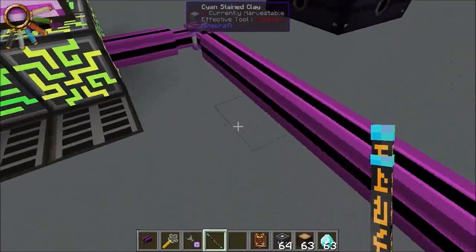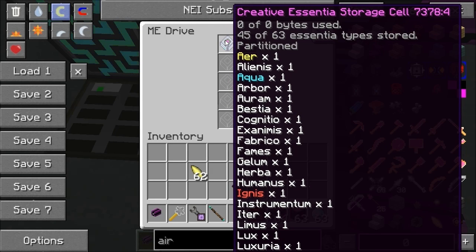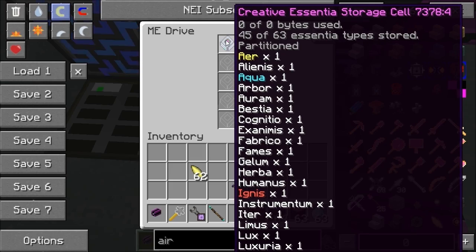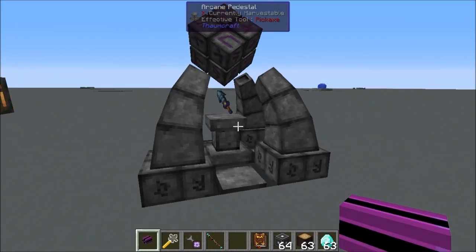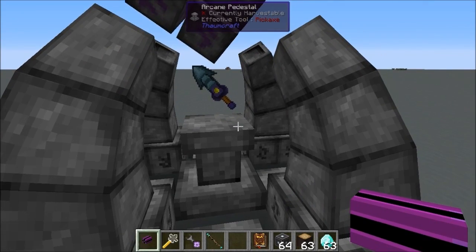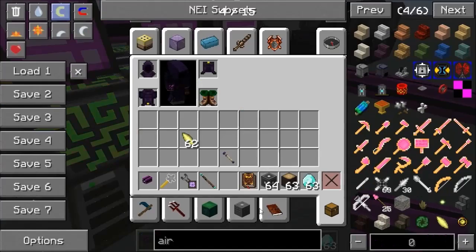Now for that, I've kind of skipped ahead a little bit. I've got a creative cell in here. If you look in that, it's got a load of the aspects in there. So I banged in a load of random ones. We'll get to that in a little bit. But that's your infusion provider, and I've made myself a solid zephyr there. Cool. So we should cover then how I managed to get to that.